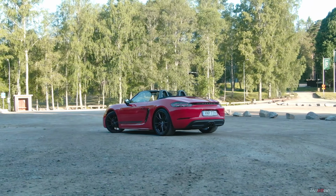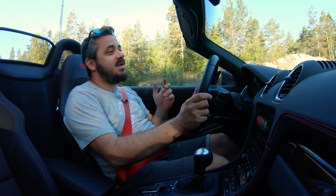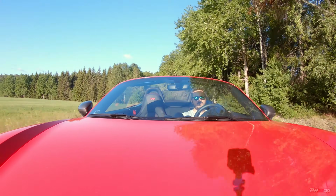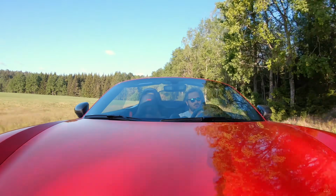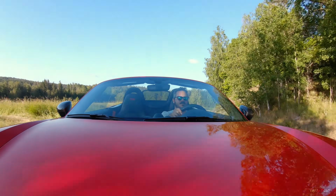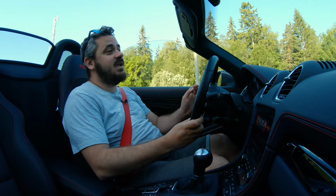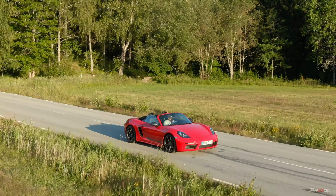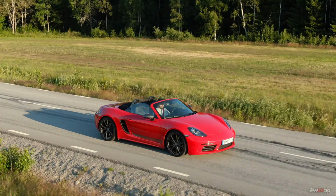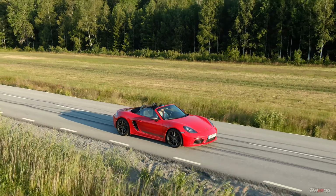The engine note is something to forget, but like I've said earlier in the video, the sum of this car's parts will do just that as soon as you jump behind the wheel. And this 6-speed manual transmission in the middle is the icing on the cake. For me and for what I look for in a car, the new Porsche Boxster T is perfection. It's nimble, it's sharp and precise, but most importantly, it's immense fun to drive. It's got usable amounts of power and you can go full throttle easily on an open back road.